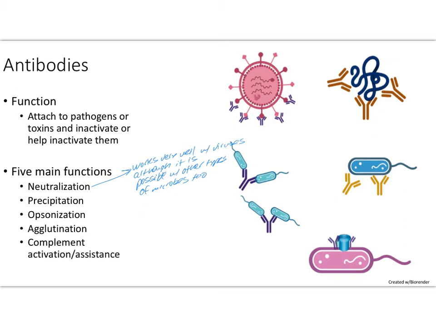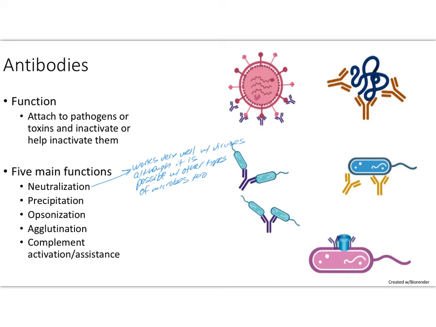So, like I said, it works really well with viruses, although it's possible for other microbes too. And the reason it works so well with viruses is because, remember, viruses have to bind to receptors on host cells. If our body creates antibodies, these proteins that are able to attach to the virus, either on the spike proteins or just the capsid itself, then what this does is block the ability of the virus to bind to the host cell receptor. If the virus cannot bind to the host cell receptor, the virus cannot get inside the cell and cannot make us sick.